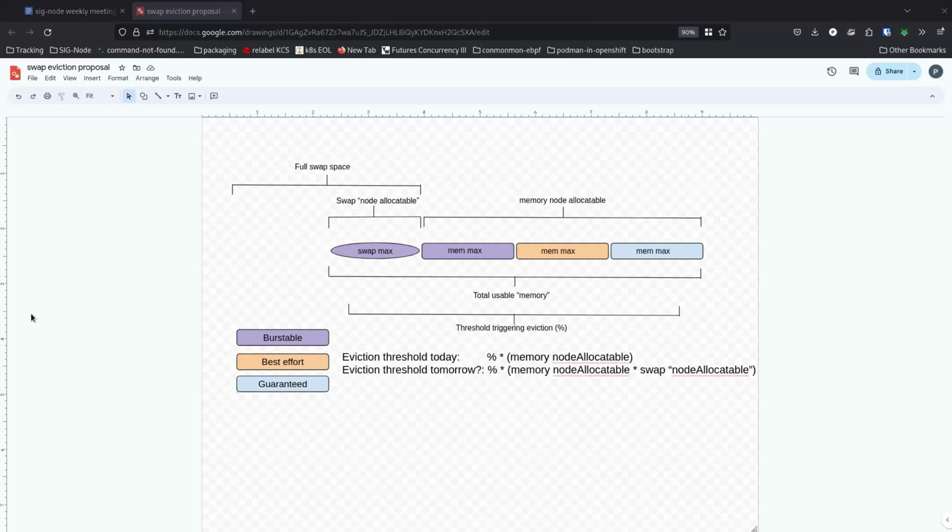We were thinking that maybe for this CAP, we could get away without an API change. But if swap signals might be the best path forward, we probably will have to consider an API change for at least evictions and potentially for a node spec, if we want memory swap pressure to be separate from memory pressure.